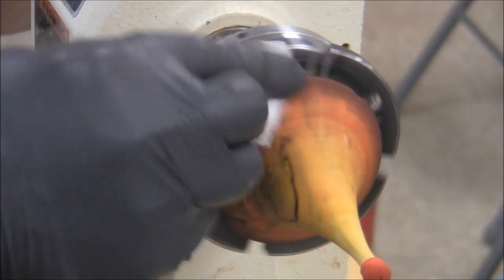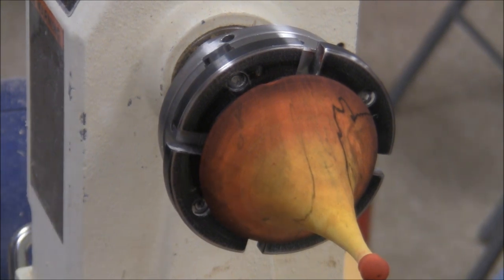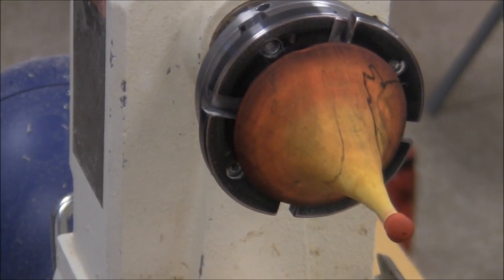Okay, now theoretically I should wait for this to dry, but shellac is alcohol solvent, and alcohol doesn't mind water, it absorbs it. You may get a little bit cloudier finish than you would get if you waited, but it's not as soggy as it was.